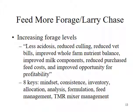BMR really isn't necessary for our dry cows or our heifers, but it makes a huge difference with our lactating cows. And that's one of the reasons we're getting the production out of these animals that we are, even without BST. We need to stay on top of things, make sure we have things analyzed. We can't go certainly from year to year without doing that. We want to do a couple of samples up front, depending on our silo type and shape, and keep on top of things. We're going to formulate for the quality of that NDF, the undigested NDF.